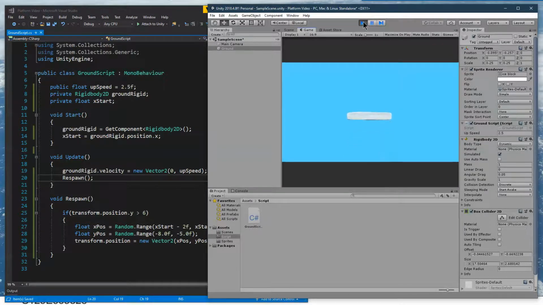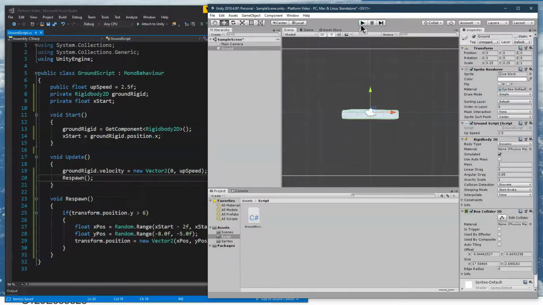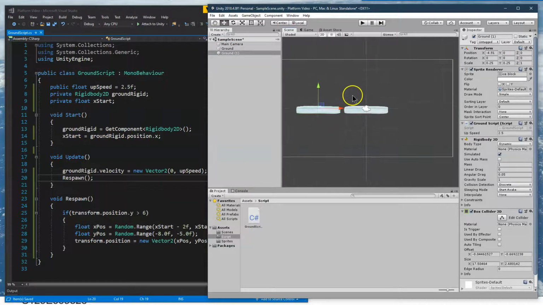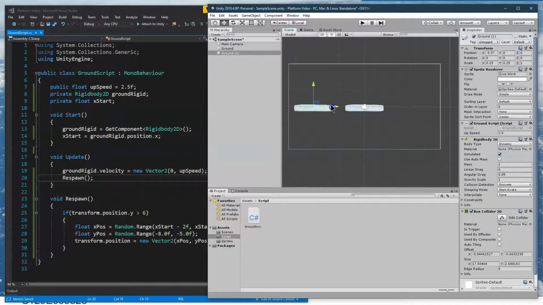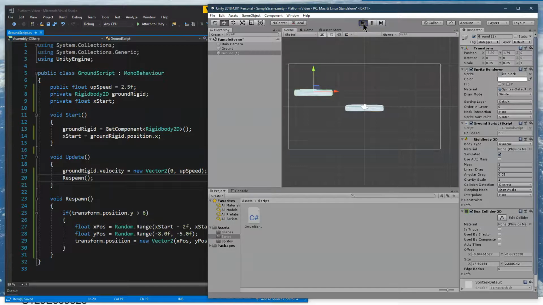Boom. So now let's see. I'm going to click here. Let's click duplicate. And I'm going to move my duplicate out. Let me zoom out a bit. Let's see what happens now.